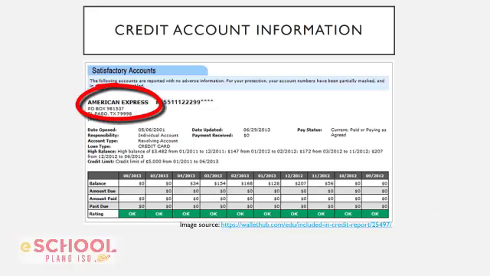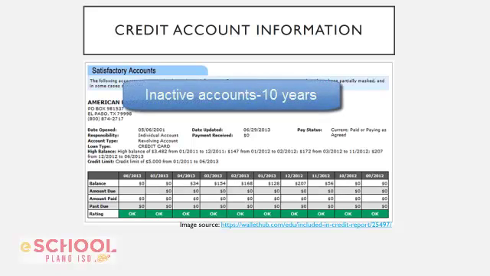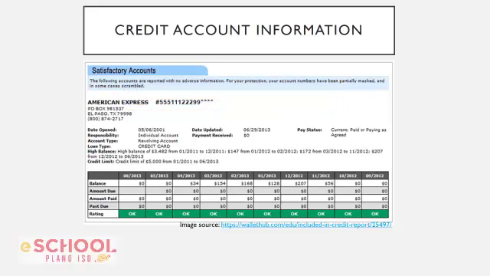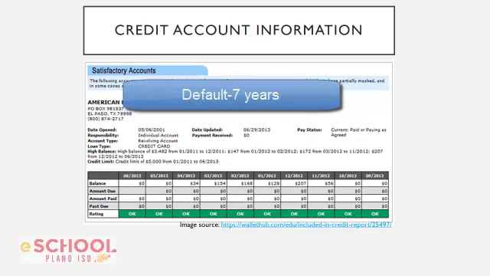which happens to be American Express. It is important to note that if you've closed an account or you have an inactive account, like a card you haven't used in 5 years, it can remain in your file indefinitely, but usually inactive and closed accounts are removed after 10 years after the last activity. If you have an account that was not paid as agreed upon, you did not pay what you owed, or you defaulted on that loan, it can be removed from your report after 7 years after the last activity.